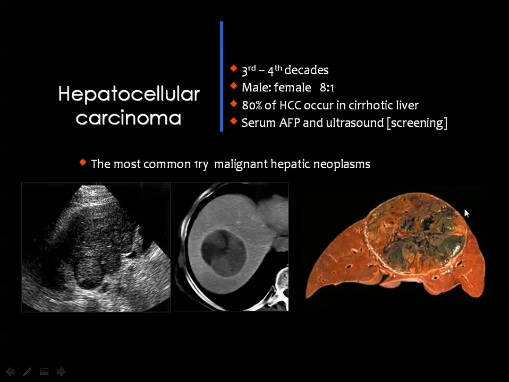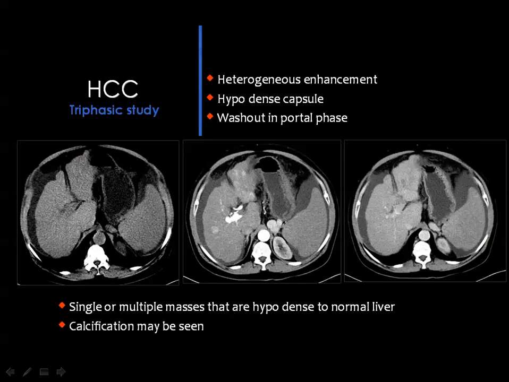And you see the tumor is solid, and this is the appearance in ultrasound, and this is the appearance in the CT scan. And you remember that whenever hepatocellular carcinoma is suspected, you should have the triphasic study of the liver, starting with a non-enhanced scan, then the arterial phase, the portal phase, and the delayed phase. In the arterial phase, you look carefully for enhancing lesions, and they are highly suggestive of being hepatocellular carcinoma.